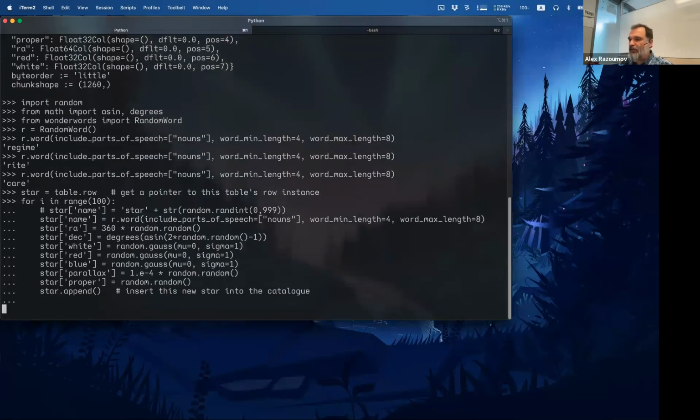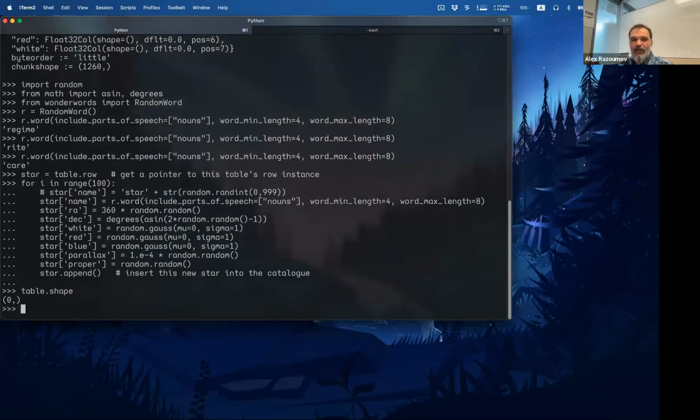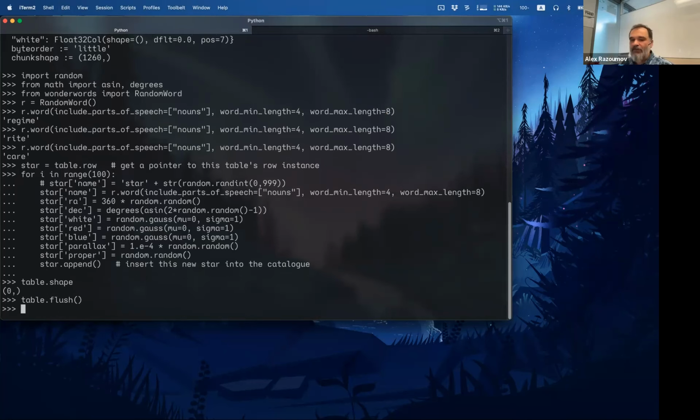Once I do this, you can see it takes a couple of seconds. It just generates all these numbers randomly. And now if I do table shape, you will see that it still reports that my table is empty. The reason for this is that I need to write the table to the file, right? Table is essentially a pointer to the data stored inside your file. Currently, we haven't stored any data yet. So basically, you need to take all this information in memory that we just created and flush it to the file.